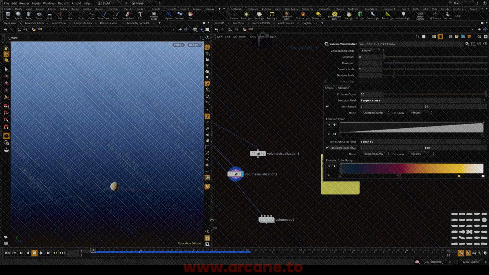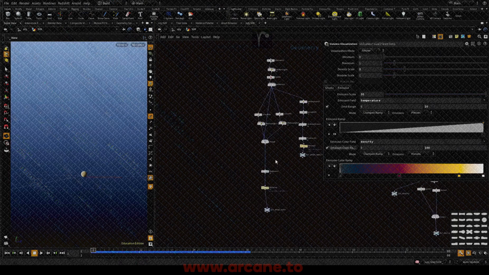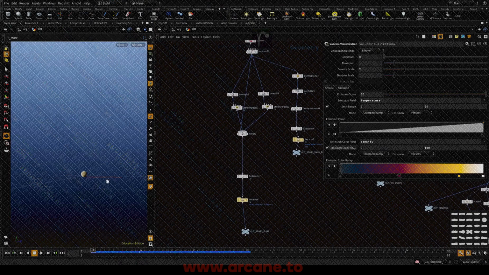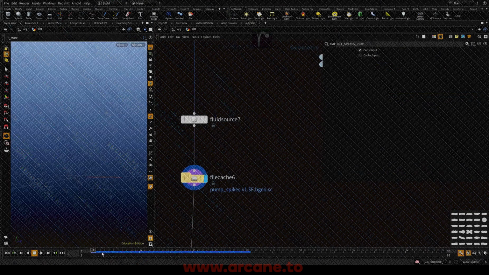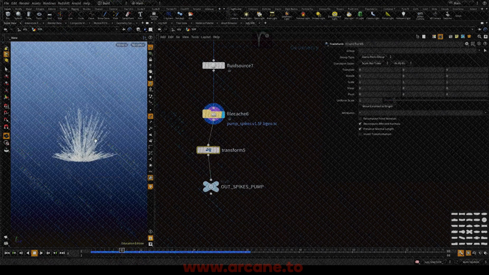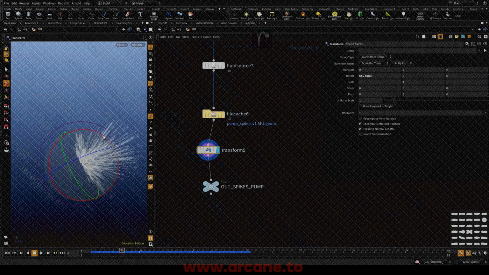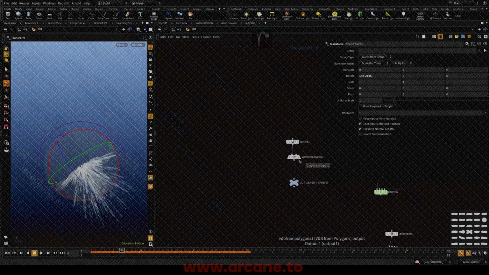Now, we are not done yet. We're just starting here to understand how the system works. And remember, we have some expansion here, some pump force, and let's say we wanted to take this, transform it this way, and let me visualize that sphere.